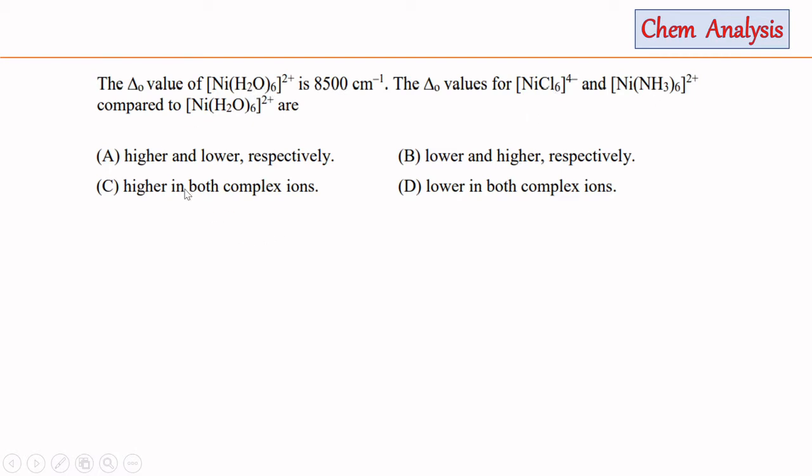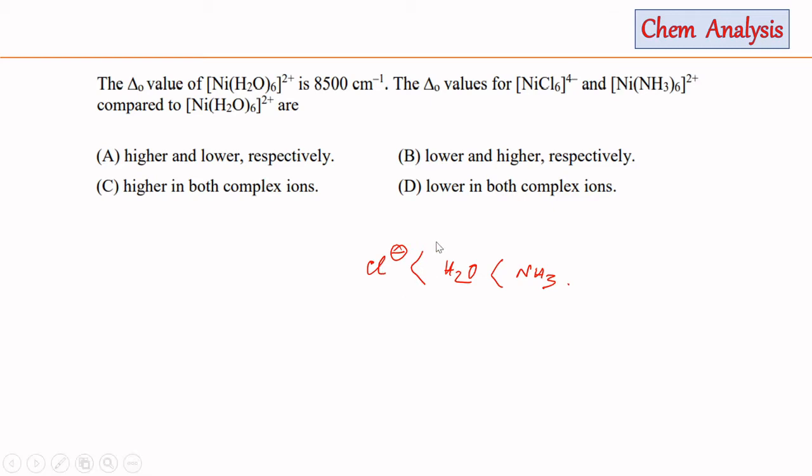And if we see the spectrochemical series, we can see that the field strength of the ligands will follow this order, that is chloride minus will be weak field ligand, after that it will come water, and in between chloride and H2O there are a few more ligands. I am just telling the order for these three required ligands. And after that it will come ammonia, that means ammonia will be strong field ligand in comparison to water, and water will be far stronger than that of chloride.